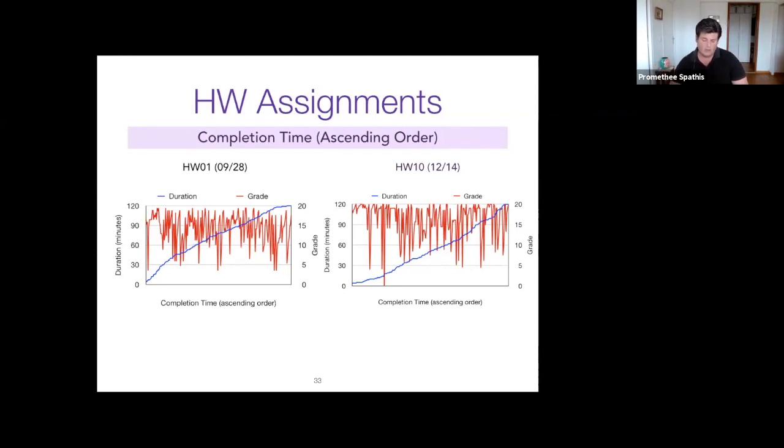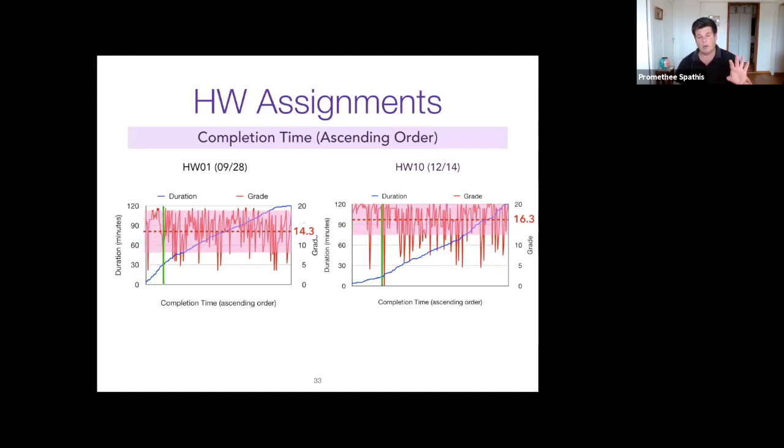And as you may see, what is interesting here is that, first of all, the average improved over the term. For the first homework, they have an average of 14 out of 20, and for homework 10, they reach 16 out of 20. So there's a kind of improvement over the course of the term. And you can see also that the grades are less spread around the average. So it means that the median value is lower in the case of homework 10.